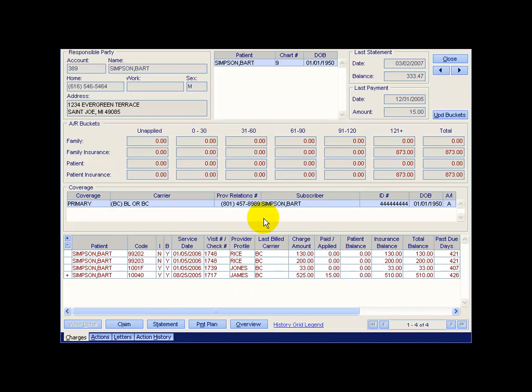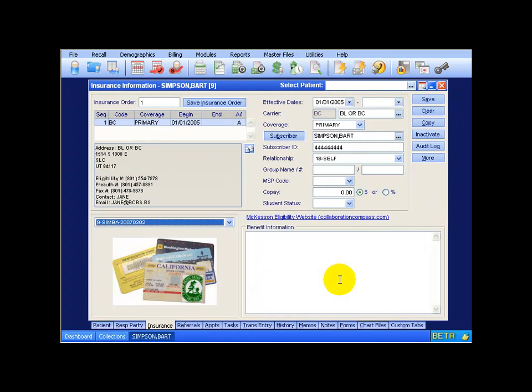From here, we go to our insurance coverage. Now you will see active and inactive accounts in here. You can hover over and get additional information. If you hover over your subscriber, you get to see their address, provider relations, carrier, and their effective date, and coverage. If I double click on this, it's going to take me to my patient's insurance tab. We are now on the patient's insurance tab, so we could go ahead and modify or review any information at this level. And we can either close our patient down or just select our collections module again.